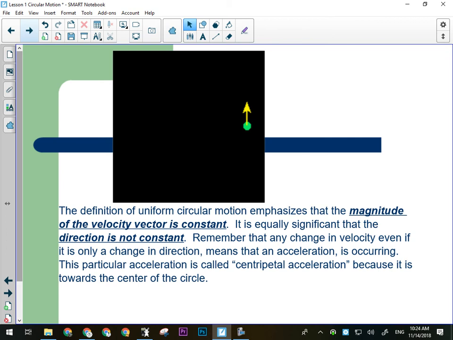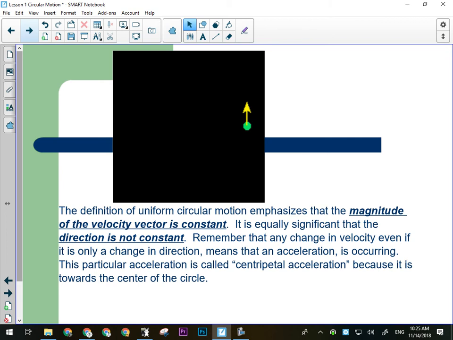I prevent that by pulling back. There is a reactive force that I feel, right? But it's normal force, tension, it's not centrifugal force. All I really feel is the inertia of the object. It's not trying to pull out of the circle. Everybody follow me there? Centripetal means center seeking. Centripetal forces are real. Things wouldn't move in a circle if there weren't centripetal forces pulling them back towards the center.